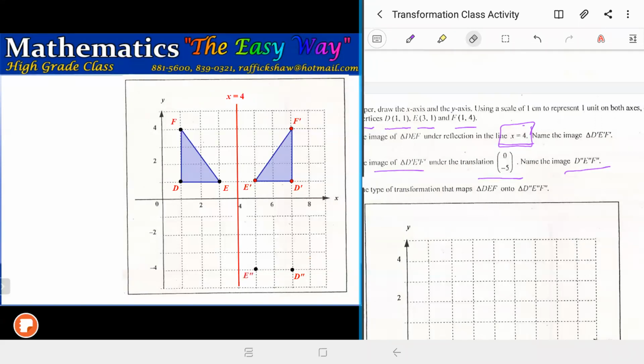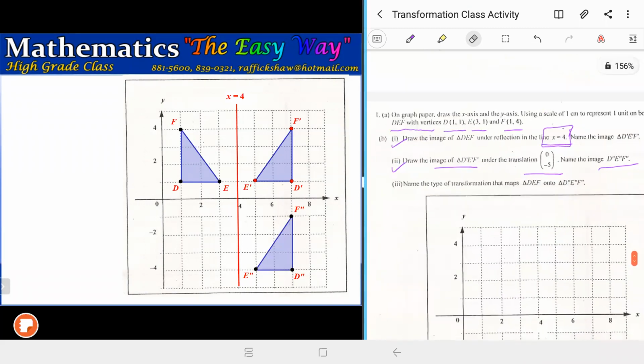So moving the triangle 5 units down, but don't try to move the entire triangle all at once. Same thing, 1 point at a time. Make sure you say it right. F. Move the F prime down 5 units to there. Now that you have the 3 points in place, then you draw the triangle. Don't move the entire triangle all at once. You'll draw foolishness. That's it. Know that that is it. That is the answer right there. That's the image triangle. Second image triangle, double prime.